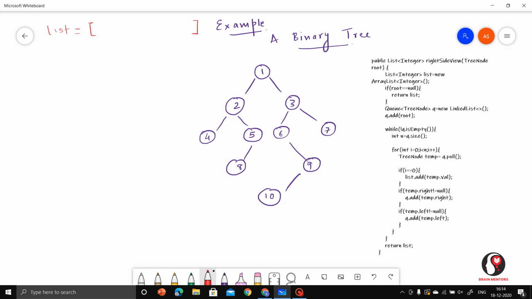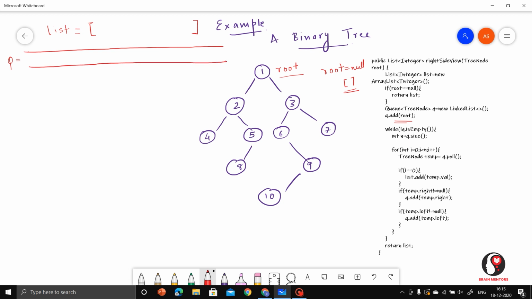The second thing it says is that if root equals null, right? This is the root and it is not equal to null, so this condition is not satisfied. If this were the case, that is, somebody had passed something like this, then an empty list would have been returned. So this is not our case, so we do not have to worry about it. Now we have to initialize the queue with the root element here, right? So let's make a queue. This is our empty queue.